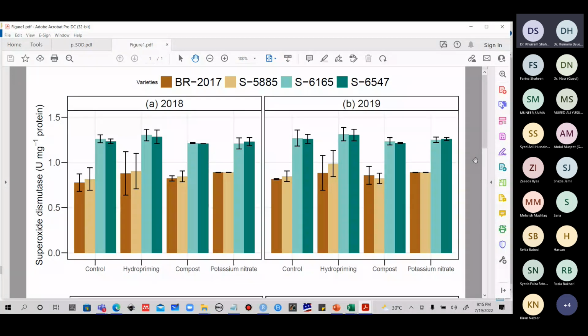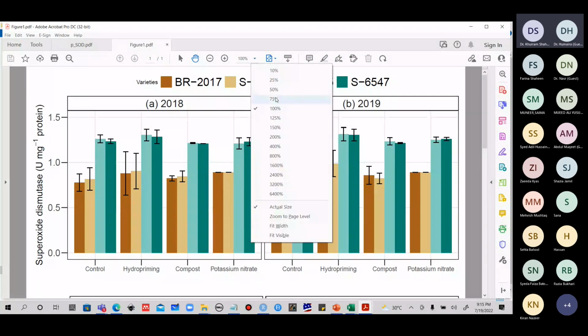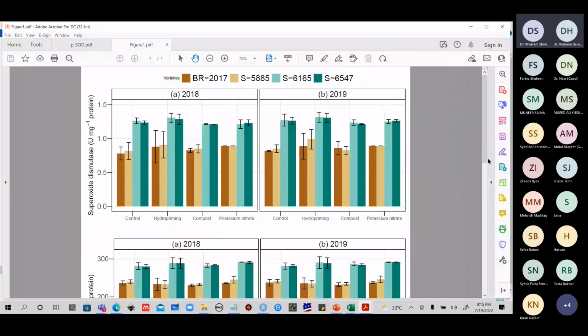So this should be high quality graphics in both, especially in PDF. In other countries, we are also using Word documents, but in other softwares, LaTeX is very popular, and you can export your graphic as a PDF into LaTeX software. So it's recommended to use PDF files. Your graphics quality should be very high for a journal.